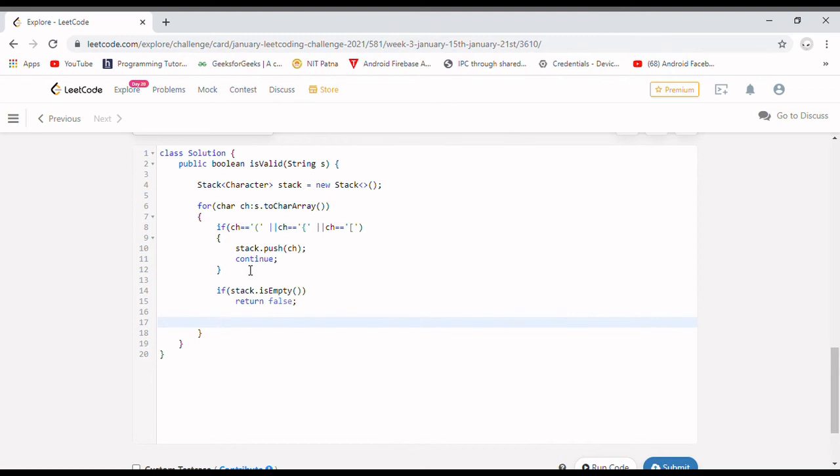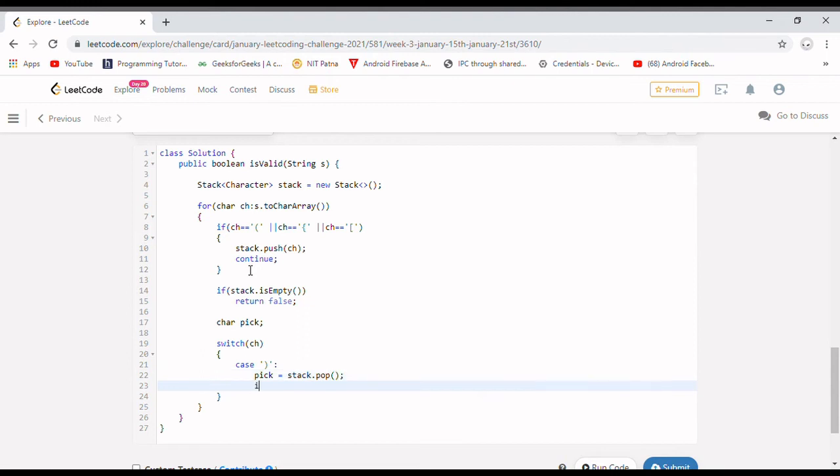So let me declare a character variable peak. Now the closing bracket can be of three types, so let me use a switch case here, switch ch. If I'm getting this bracket, then in that case I'm going to set peak to stack dot pop.